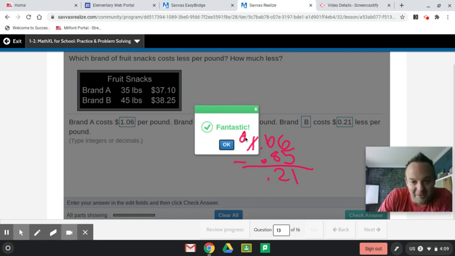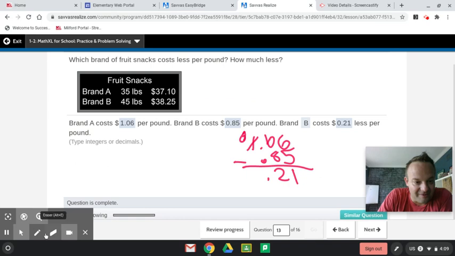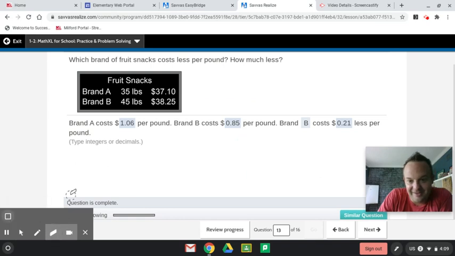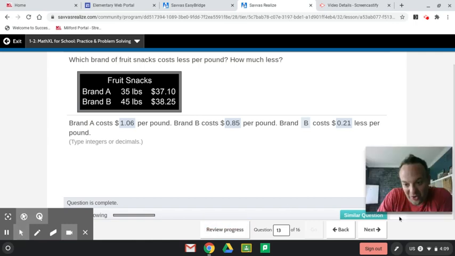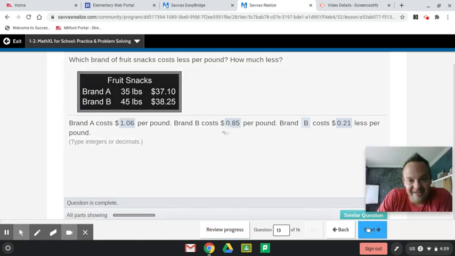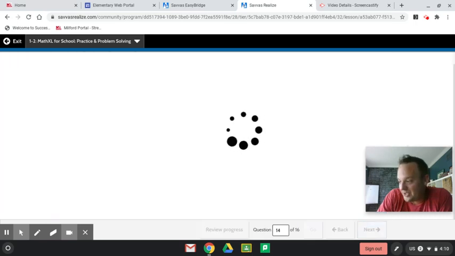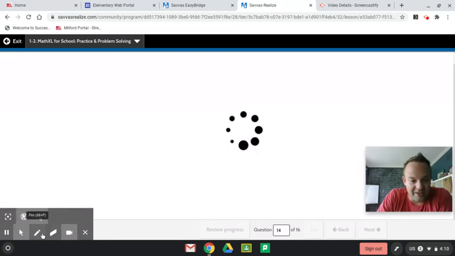But we persevered through it and never gave up. Oh, man. That was crazy, guys. I'm like, wow. Oh, even I'm happy. And I've been in 6th grade for 16 years. This stuff is tricky. It can be tricky, guys. It can be so tricky. But we're doing it, and we'll do it together.